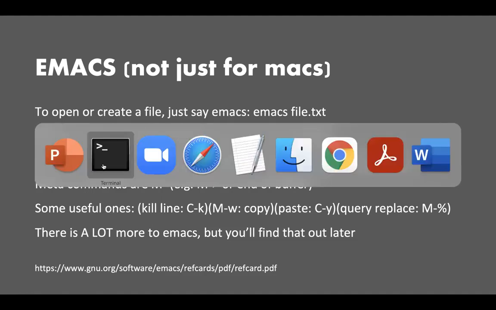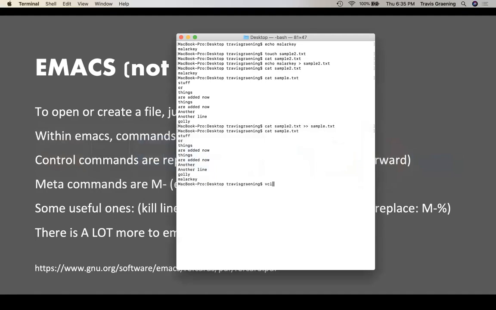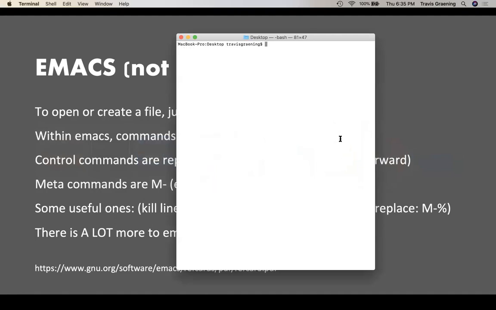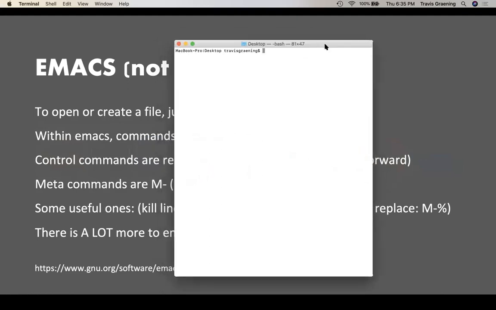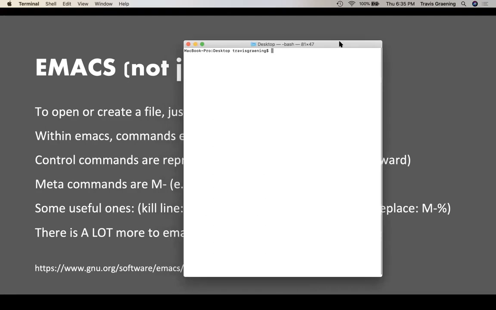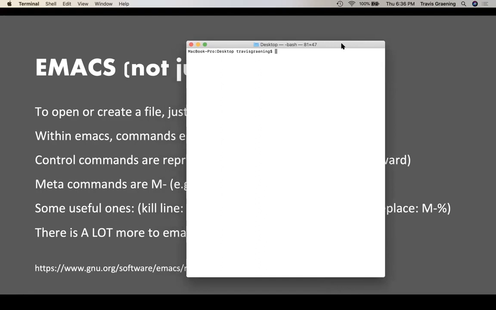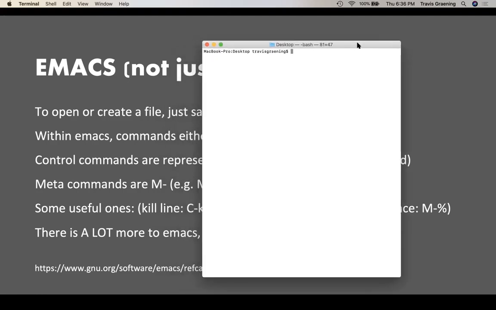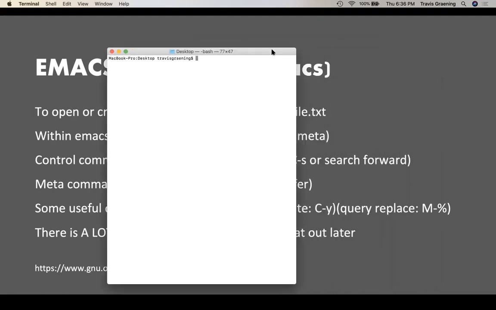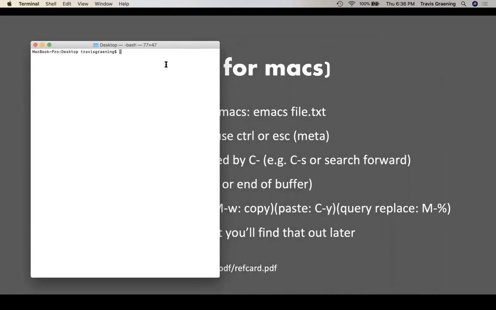All right, real quick, I'll go over a bit of this. If you are just on your desktop in terminal and you've tried using Emacs, you might be kind of confused because Emacs doesn't come downloaded on your computer. So if you haven't before and you want to use Emacs, you might want to log on to your CSNet account if you have one, because Emacs is actually on your Linux servers up there. But I took the trouble of downloading it to my own computer, which is why it works on my desktop like it does. So let's do a real quick demo of some of the features of Emacs.